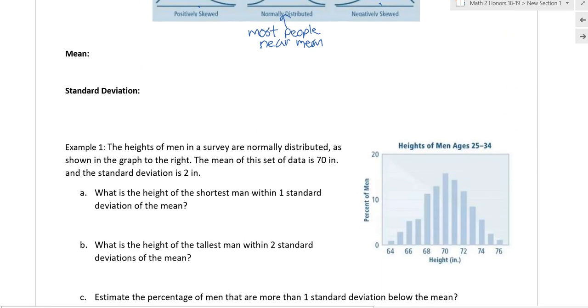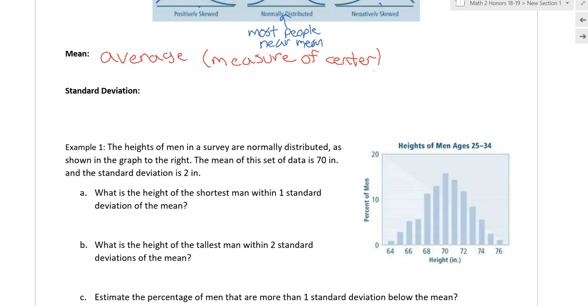Okay, for the mean, like I said, you probably heard of mean before, you might have found it. It's just the average. If you find the average of 2 numbers, you add them up, you divide by 2. If you find the average of 5 numbers, you add them up, you divide by 5. That's finding your mean. So you already really know how to do that. And the average is a measure of what we call center. There's other measures of center, the median and the mode. We're not going to use those too much this year.